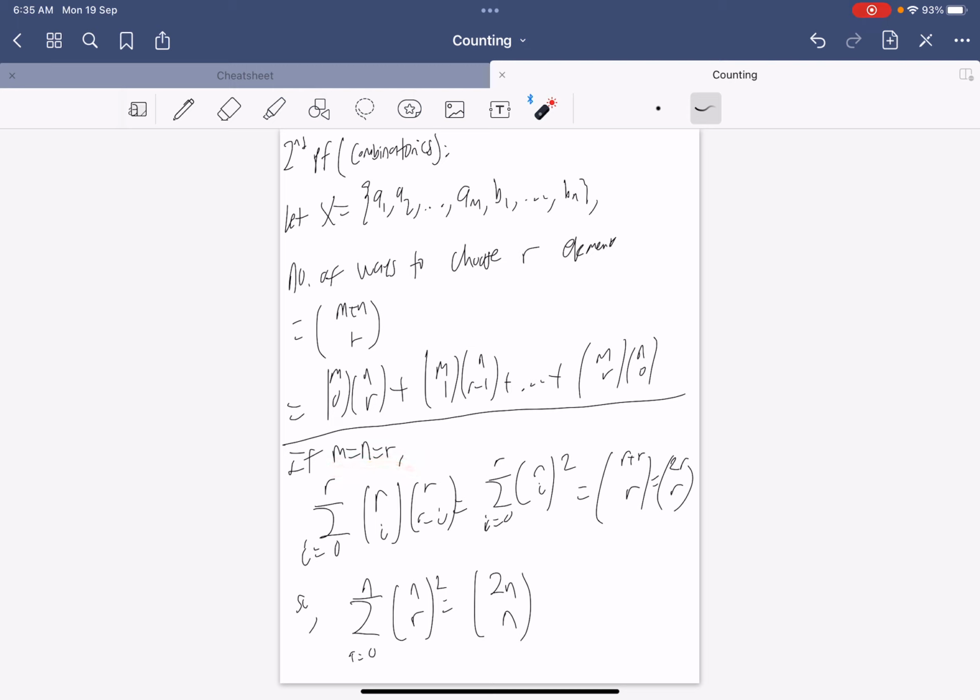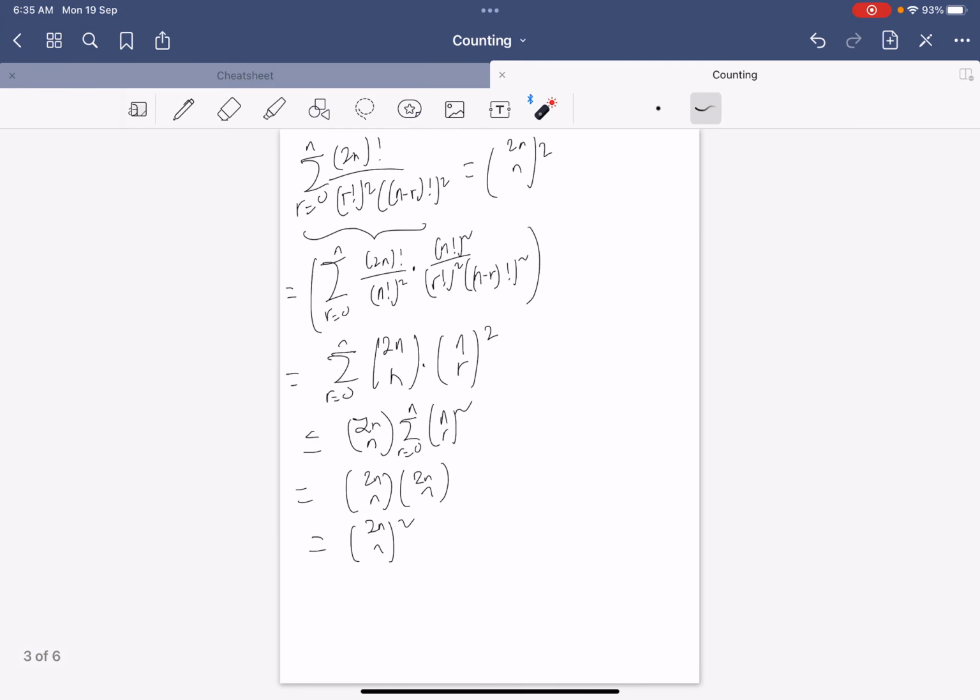We put m and n both equal to r, and then this will be the expression. We know that r choose r minus i is the same as r choose i, so you can simplify, and hence by Vandermonde's identity, this is just 2r choose r. And so the sum of n choose r squared from r equals 0 to n is just 2n choose n. We shall use this for our next proof.